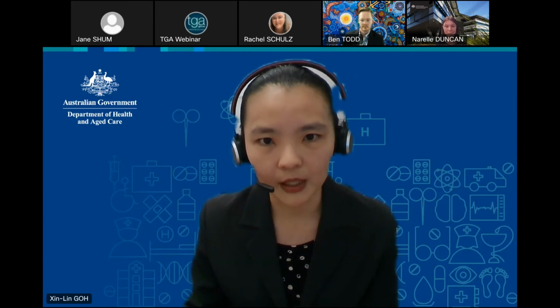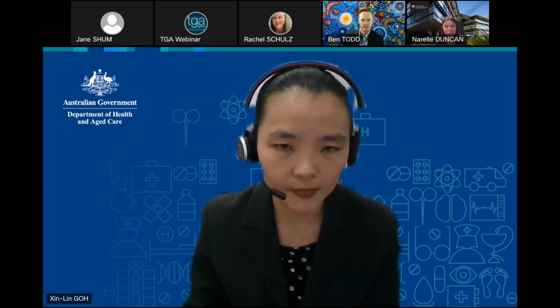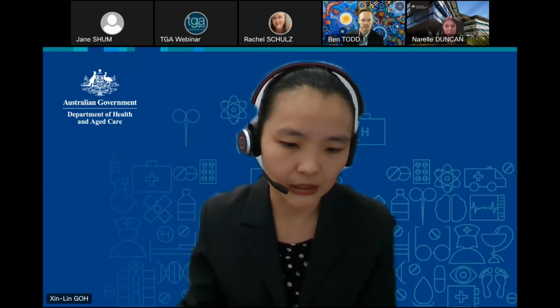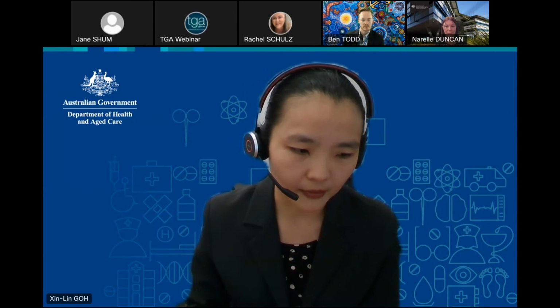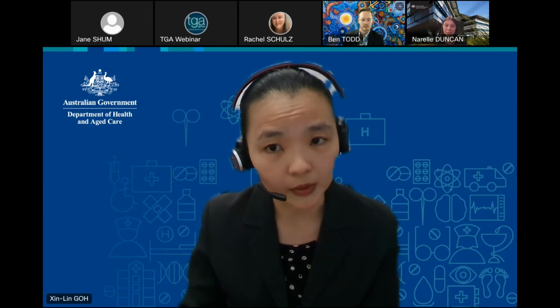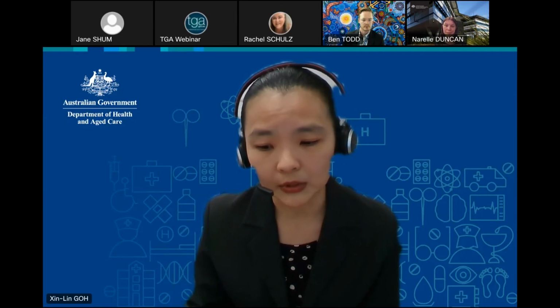And in the event that they do have a gap in their certification, in both cases, they will need to notify the TGA within 60 days of the MDD certification expiring. And if they do get their MDR certification, they will need to notify us that they have received it. And in the event that they are aware that their devices are no longer compliant with essential principles, for instance, due to labeling changes or due to the lack of clinical evidence, then they will need consent to supply.